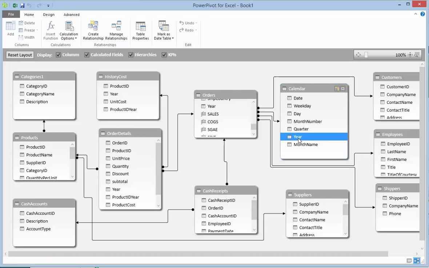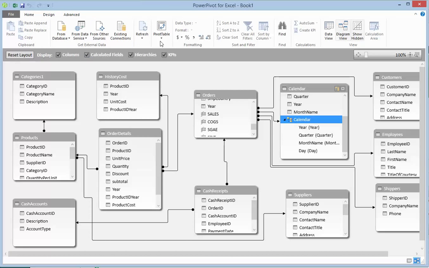Then I click year, then I click control, and then the quarter and the month name, and then the day, in that order. Then I'm going to right click and type create hierarchy, and here I'm going to type a name for my hierarchy, and I'm going to type calendar. Now the attributes are moved here in this hierarchy. It's called calendar. Now let's see what I can do with this.